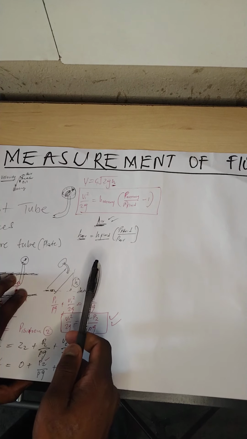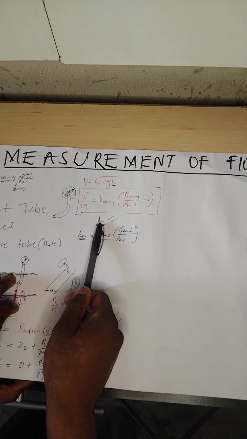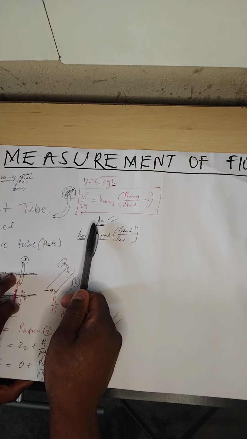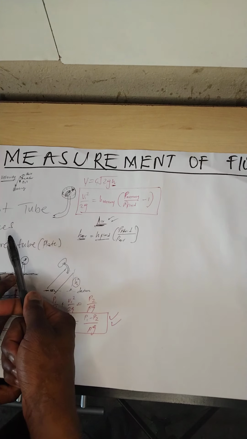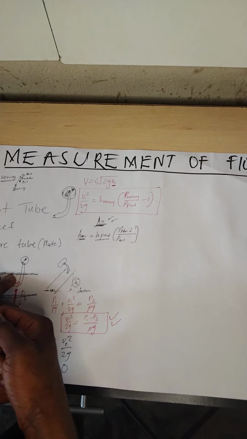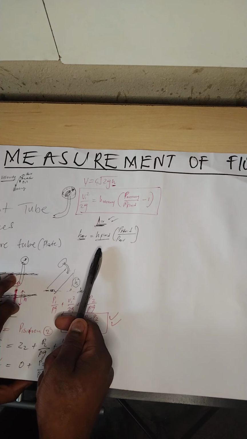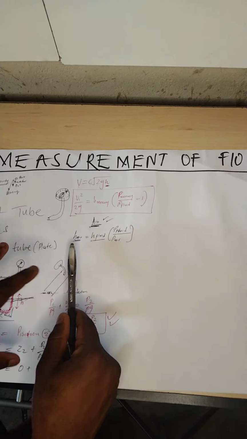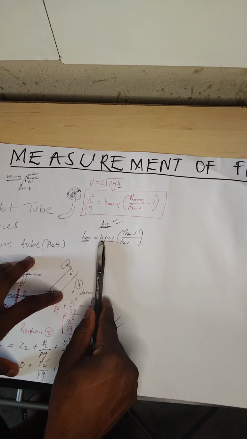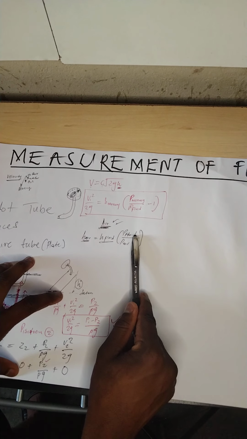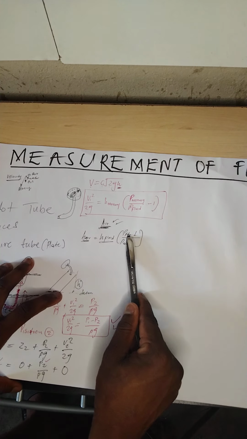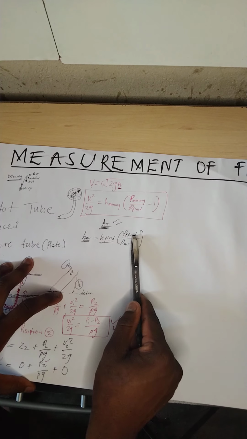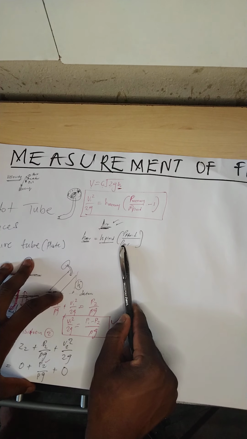Okay, the most important thing I actually wanted to explain is air. When we are given air, sometimes they use it on a craft. The speed of the craft is measured with a pitot tube. That's one thing we have to know. So we're going to have this: this is the height of fluid, then this is the density of the type of fluid. If it's oil, use oil. If it's water, use water, and this is the density of air.